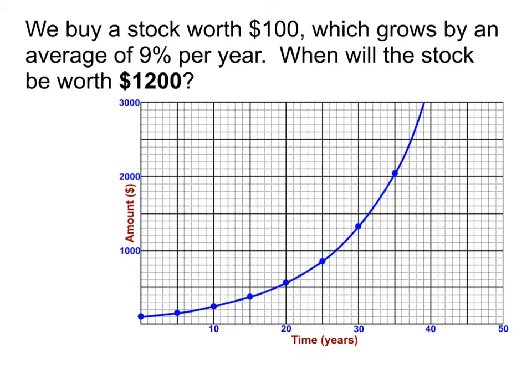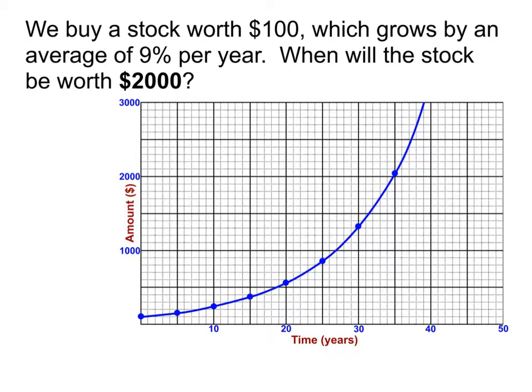Since you already have the graph made, use it. Figure out when this stock would be worth $1,200. Again, remember, we hold up the ruler at 1,200. That would put your line right there. You notice that's 2 above the 1,000 mark. And so this is the point that I'm looking for. It looks like it's pretty close to right on a number here. Looks to me like it's at 29. So we'd say about 29 years. Remember, it's an estimate. It's not going to be perfectly 29, but it's pretty darn close.